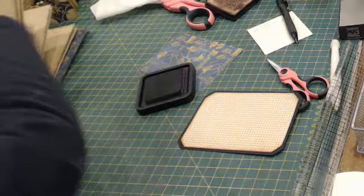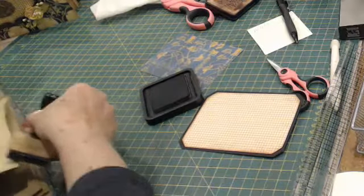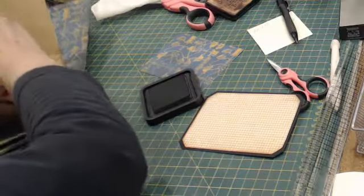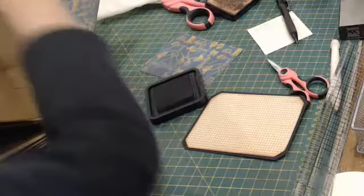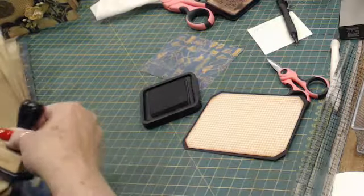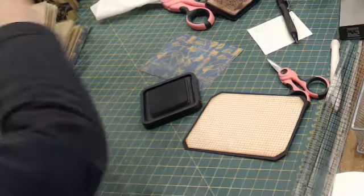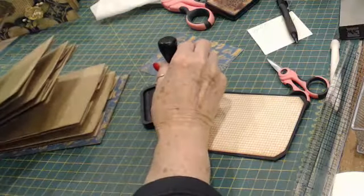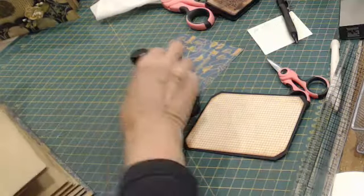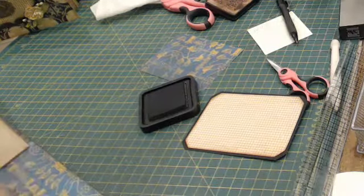So I don't know when I started saving the Ritz crackers, and I think I did because it felt a little sturdier, but it also was smaller. Now that is kind of stupid because you can certainly cut down those big Kellogg boxes, which I have. I've cut both sides off of them and just have the front and the back, and then I would run them through my little machine that I forget what they're called, and then I would stick them together with score tape or whatever. If you put about 3 or 4 of those together, you have a chipboard consistency.